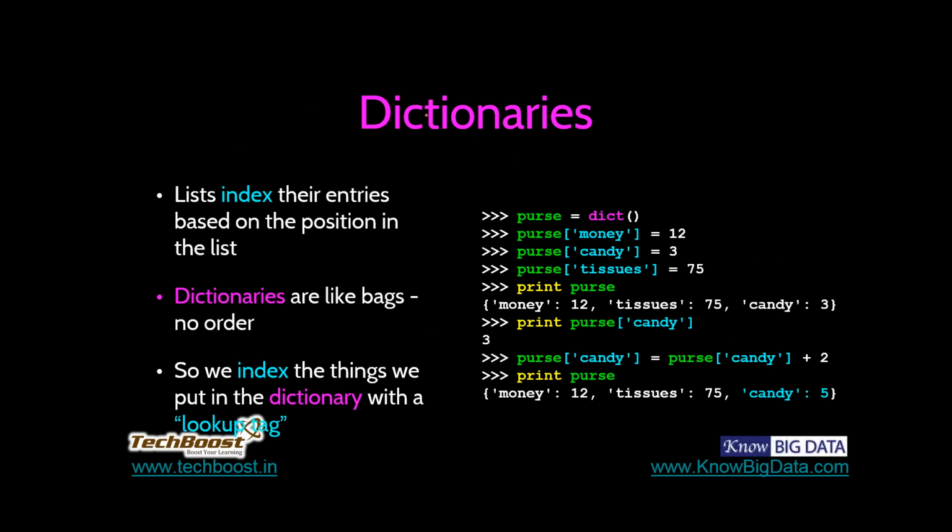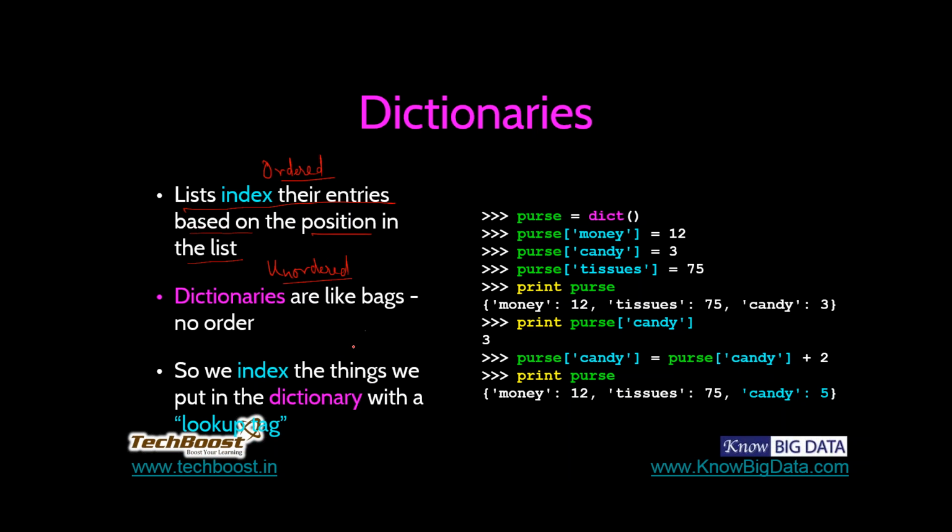Okay, so let's move on and see how we can create a dictionary in Python and how we can do certain operations. The important thing to remember is that dictionaries are very good for performing search and storing things in a way that they are accessed very easily. You can see out here that lists index their entries based on the position in the list. As I said, lists are ordered and hence everybody has got their own position, whereas dictionaries are unordered and we do not have a given position where we can go and get the item. It is not the case in the dictionary, right?